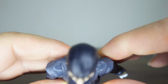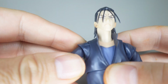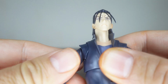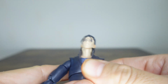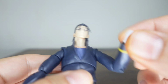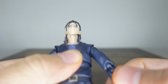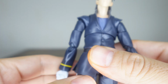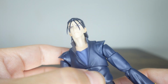It's got good shoulder articulation, bending backward and forward, even a little up, and the arm can rotate around the shoulder. Again, the torso can move forward, backward, and unfortunately it cannot turn around the wrist.